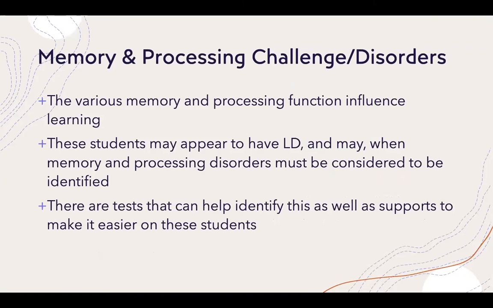Memory and processing challenges or disorders are important to note just because they really have a significant influence on learning. I sort of consider them in the learning disorder category, meaning when we're doing an evaluation, we want to make sure that we're understanding the memory functions and the processing and all different kinds of processing. There's auditory processing, for instance, visual processing. So it's important to consider that those things can have a really significant influence on learning, and they can even impact testing, like even IQ testing. So it's important to consider that kind of stuff.